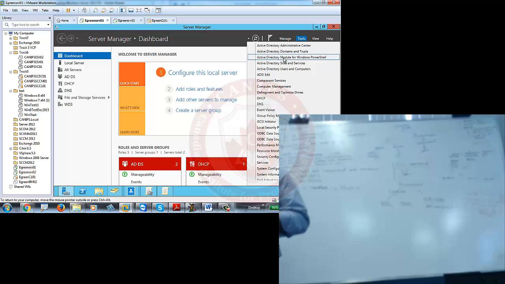So let's try using them. First of all, all you need to do is go to Tools, and within Tools, go to Active Directory module for PowerShell. So I have a question. The thing is, it's Server Manager. When you click on that tool, what's the difference between that and the command on the bottom?